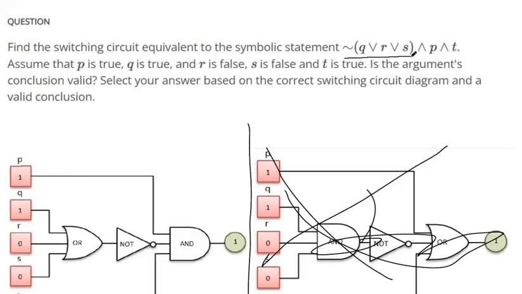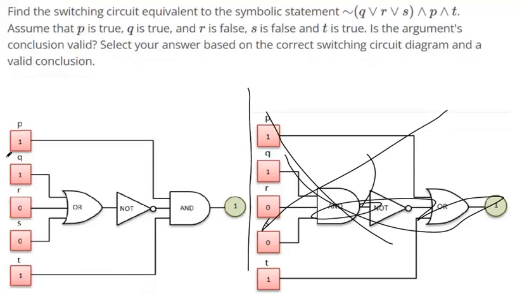And so the result of this path is supposed to be connected to an AND statement to P and to T. So the result of that path we just talked about is supposed to be connected to an AND statement with a P and a T. So this one's good.